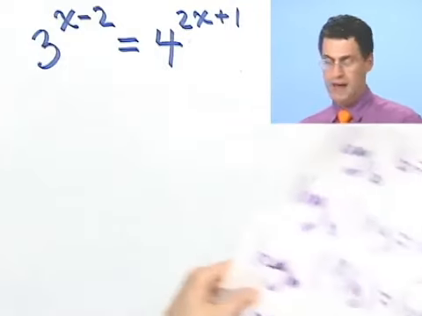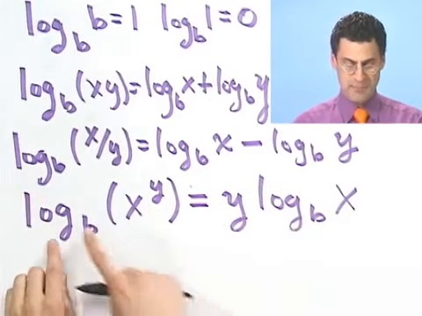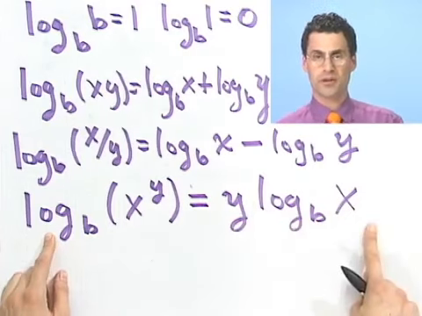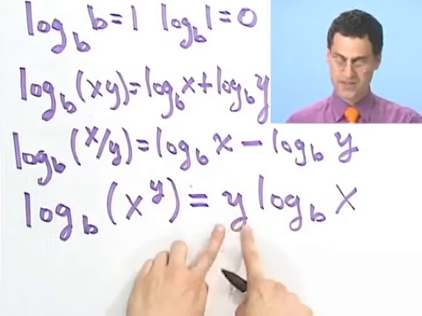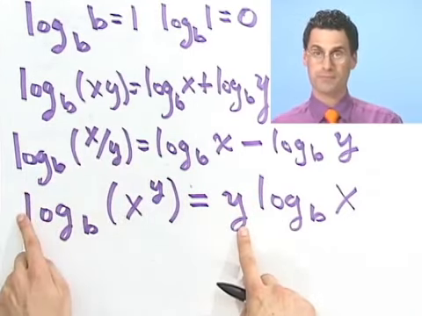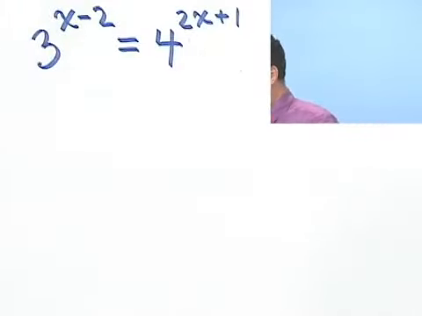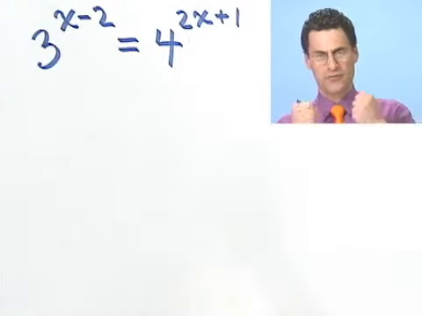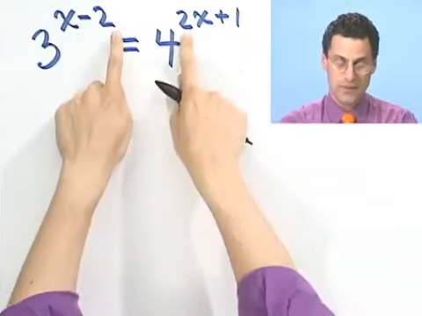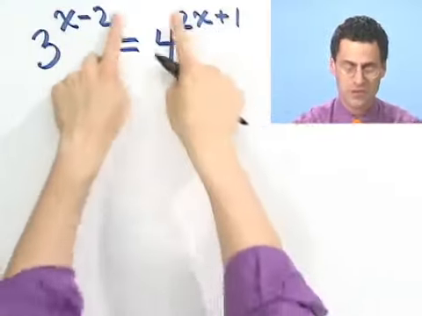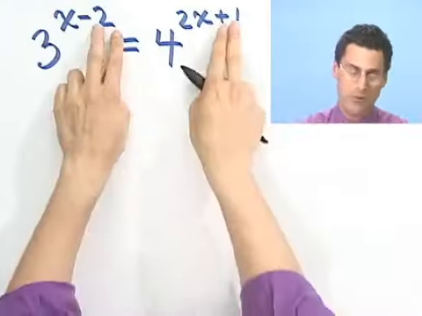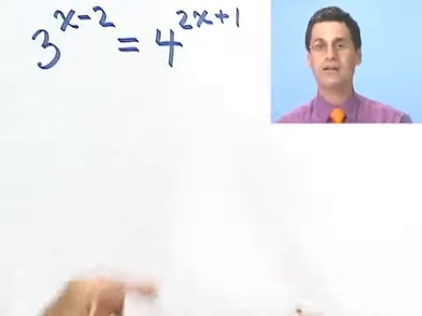The key idea is to go back to these formulas, and in particular this one. Let's think about this formula. This says if I have log of something to a power, that power can be rewritten as just a coefficient. I can bring a power out in front. Now, with an exponential equation like this, the unfortunate thing, the thing that I hate, is that the unknowns are in the exponent. I want unknowns to be on ground level so I can do all the arithmetic that I already know to solve. But the problem is I don't know much arithmetic about how to deal with things when they're in the exponent. So I want to bring them down. I want to get down. Now how do you get down?